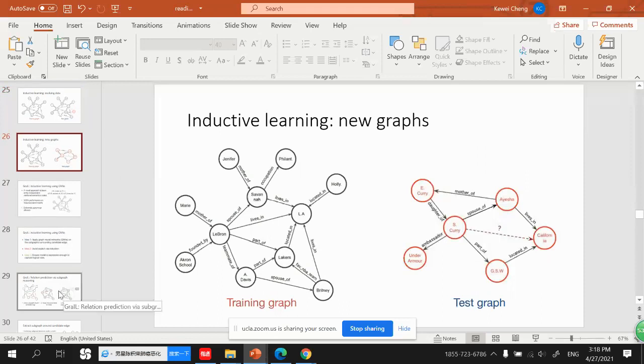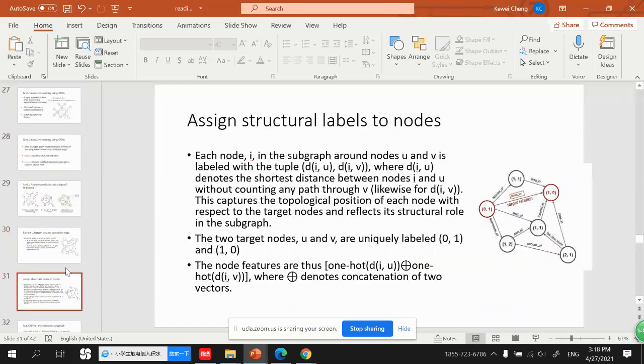But I think for the two cases, we either use this kind of structure encoding to get a feature for every node, or use the pre-trained text embedding to get a feature for every node. Both can handle this inductive setting. They are just leveraging different information. And similar to the first paper, it would also be easy to include the text information by concatenating it with this structure information.